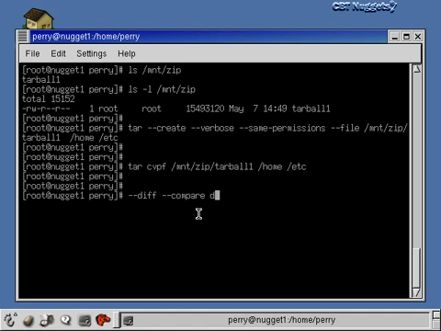Don't be alarmed though if you come across some errors when you do this kind of diff or compare, especially if you're backing up directories that are dynamic, like mail spools or log files, because they're certainly going to come back with errors. After you wrote it to the tape, it checks back to the disk, and what's on disk is different, because some log file has changed, and so it says there's an error there when the error isn't really an error. It's just because the log file's been updated since you did the tar.